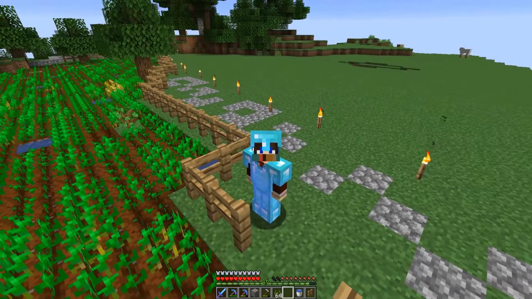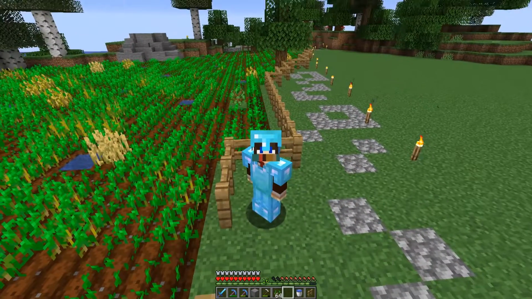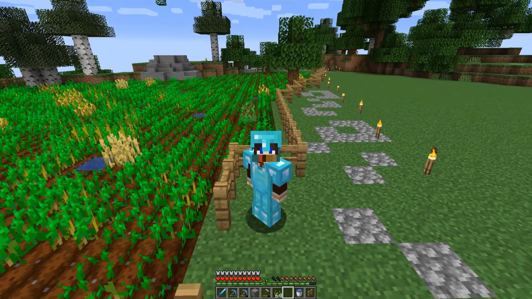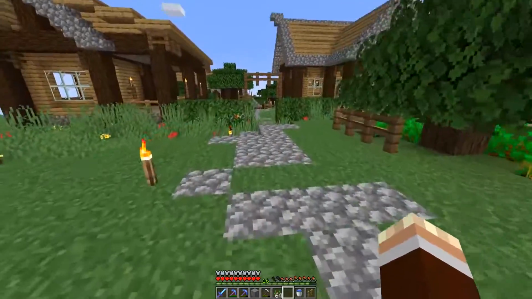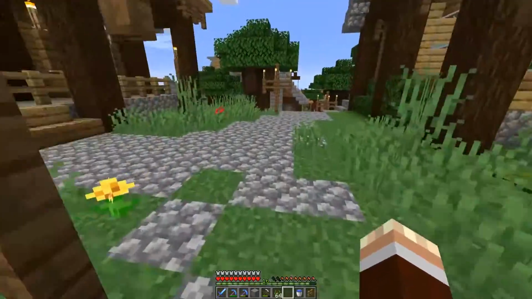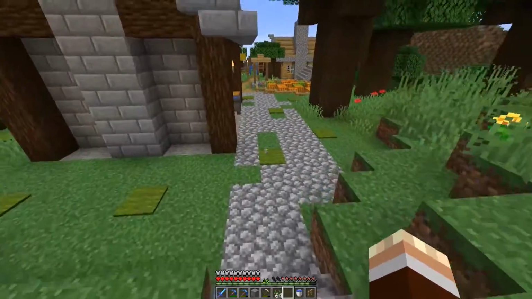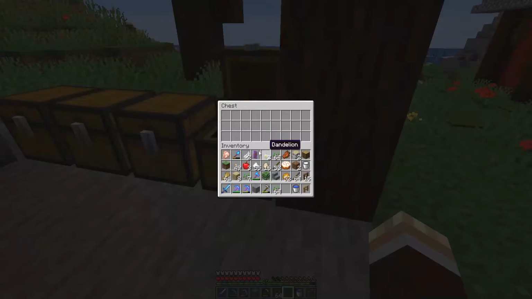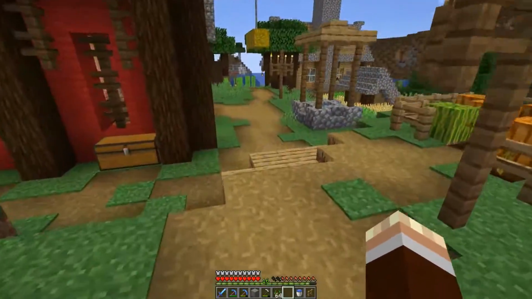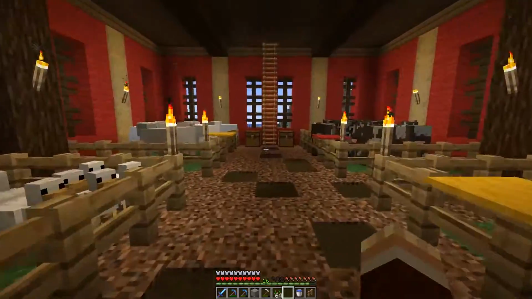But right now what I want to do is work on the road that leads from the village over to the cave entrance over there. So we're going to need some stone, and we're going to need some cobblestone, because I want to clean this up as well. So let's see if we can find ourselves some stone. I think I have some in the barn upstairs.